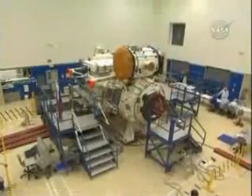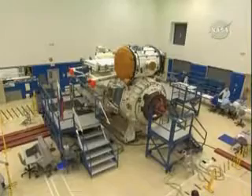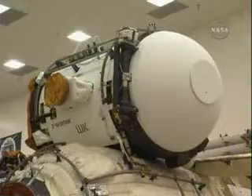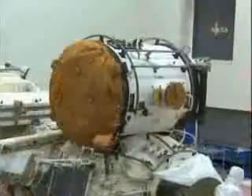We can go directly into video of MRM-1 while it was being processed at Cape Canaveral. Here you see MRM-1 outfitted and almost ready for transfer to the launch pad. Then we have the airlock again. This one, like the airlock on the Japanese module, is sized for scientific payloads and hardware, not for personnel.